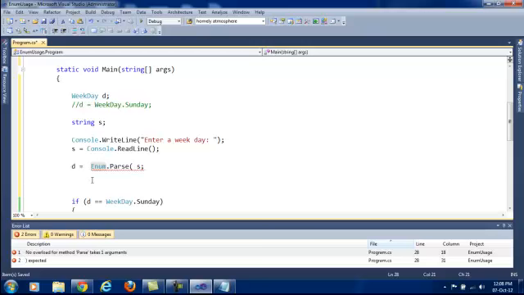You can list all the famous celebrations that we have, New Year. These are just another set of enums that you can define in your project.